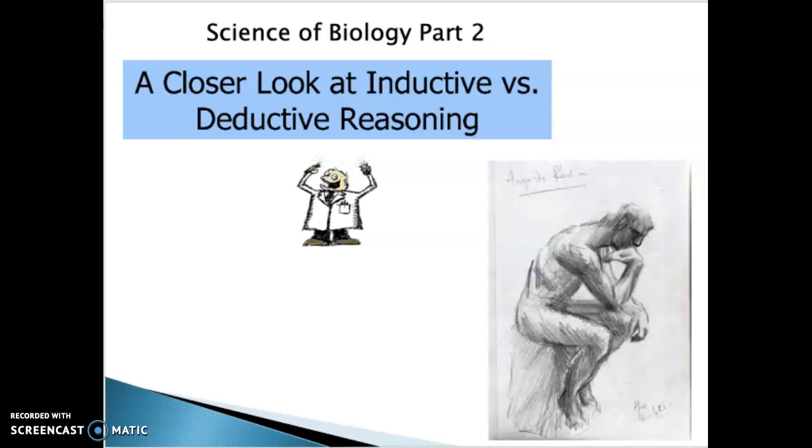But science is based in facts. It's based in information and evidence, and what can we prove and what can we conclude from the evidence at hand. So it's a very factual based type of discipline. So to gain those facts, we often use different reasoning methods. We use what we call inductive and deductive reasoning. So we want to look at the difference here and explore what these are.